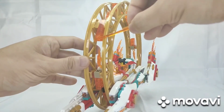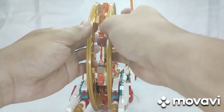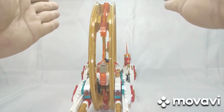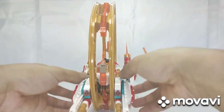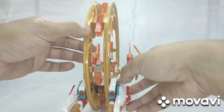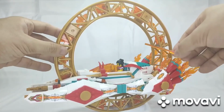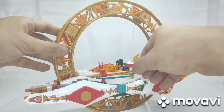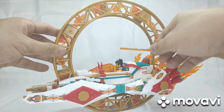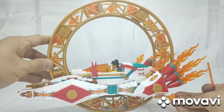These are supposedly representing all the fire that is engulfing these rings here. Actually, the rings in the cartoon are a little bit more splayed, so they're not actually together. They're thinner at the bottom and wider apart at the top. So they're pretty much slanted like this, and these should be slanted as well. But I guess if you do that, then it's hard for the vehicle itself to roll around in the rings. But this is a pretty good approximation of what it is in the episode. And yeah, here you've got clips for Nezha's staff, and this is one of his fire rings that he uses as a weapon as well.